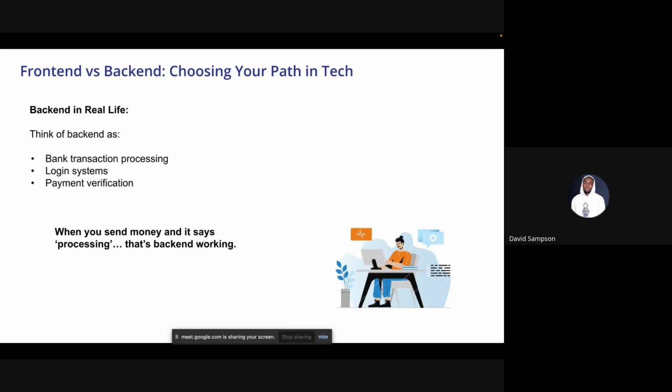What happens is that your front end will be communicating with the backend. Now, until the backend finishes what it wants to do, the app that you have on your phone will not proceed, will not move forward. And some of them are non-blocking, which means you can do other things while you are waiting. But for some, you will have to wait for that process to complete. So when you try to send money and it says it's processing, that is the backend working.